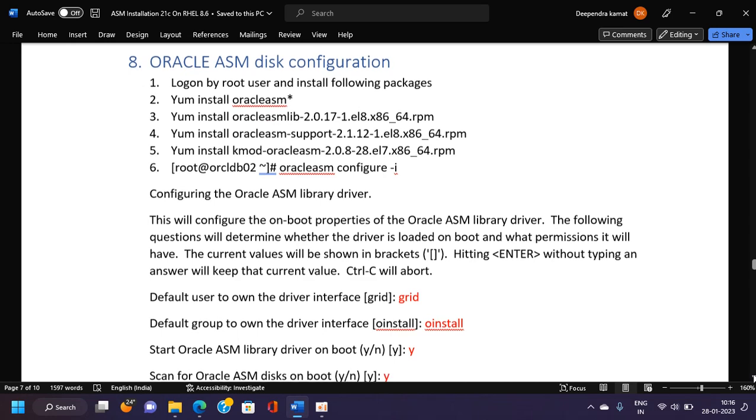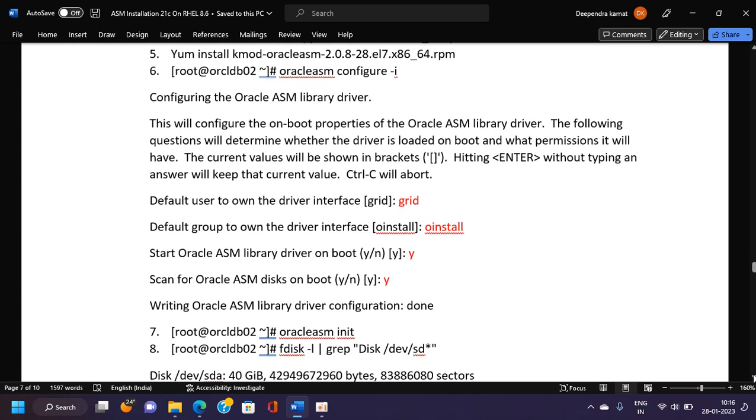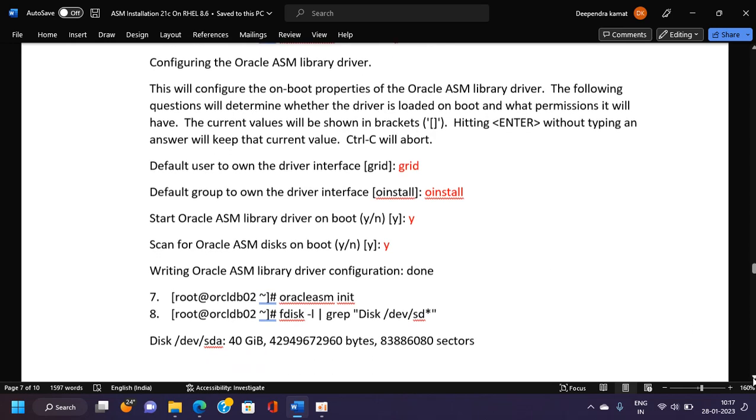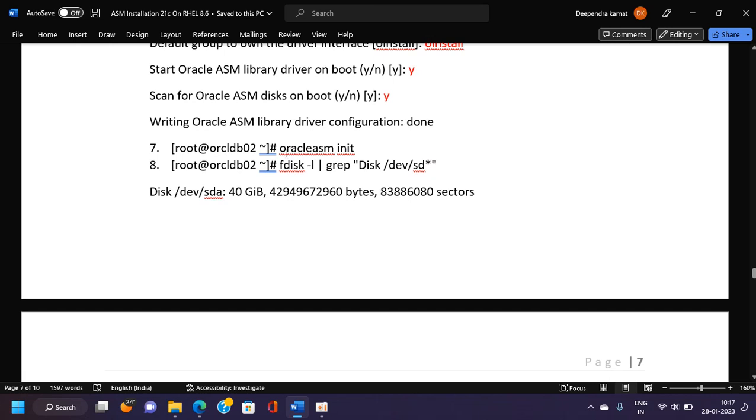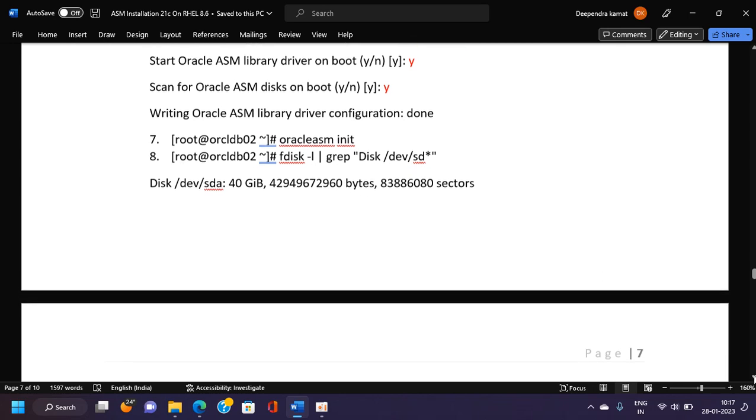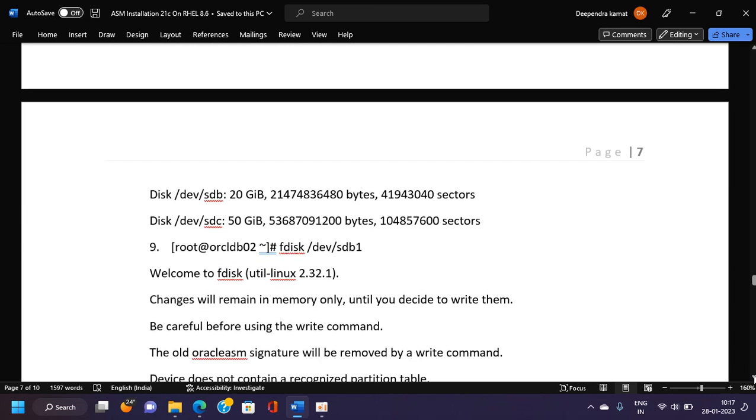If you put this configure -i, then some prompts will come. Here I put grid as the user and oinstall as the primary group. The rest come automatically, and after doing this, the Oracle ASM configuration is completed. Then oracleasm init, then fdisk /dev/sda.